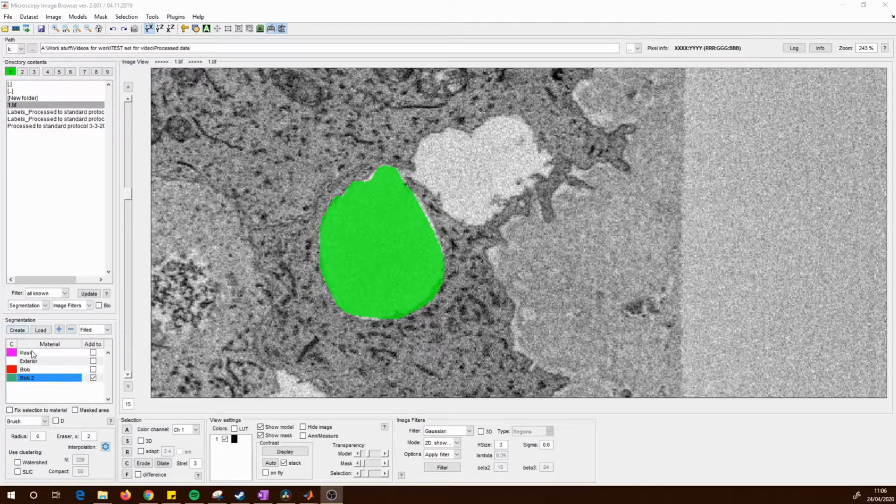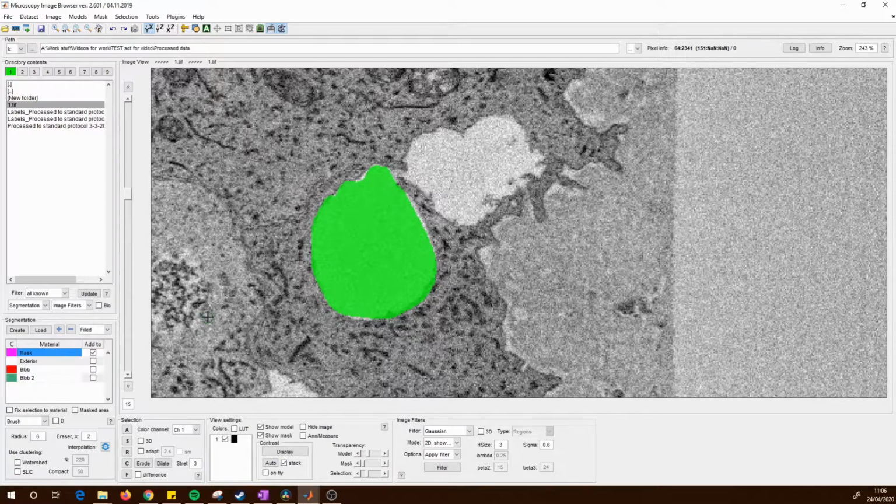If we move over here in the segmentation panel, we can select the mask and then click Shift A to add all of our selection to the mask. What the mask will allow you to do is mask off an area that you've already added to your materials.